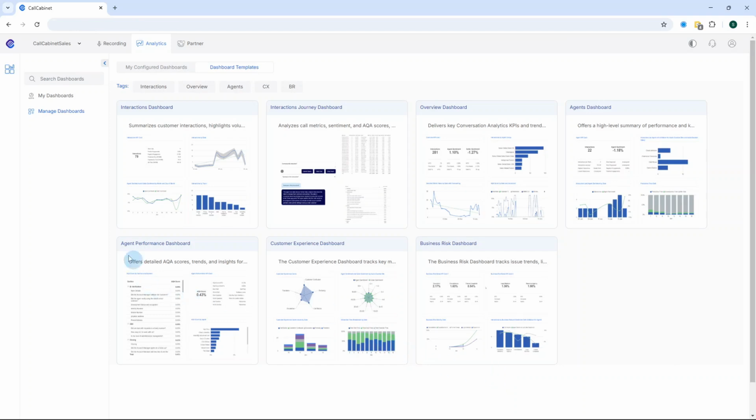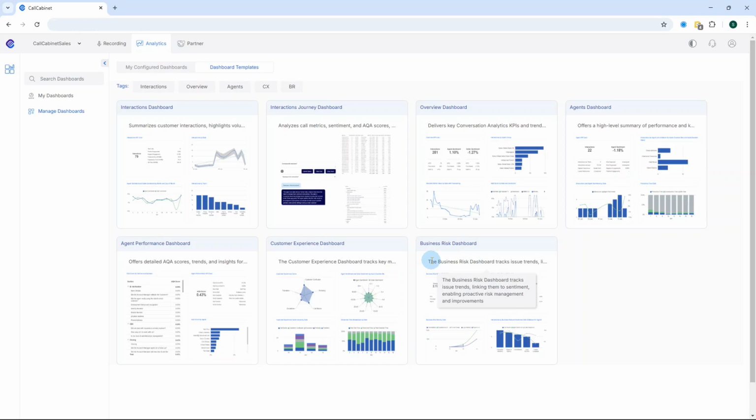Should you want to know a little bit more information about each one of these dashboards and the metrics that they can offer you, what you are able to do is hover over the shortened description of each dashboard, and as you hover over it, a more verbose description is rendered. So as you move over each one of the dashboard's descriptions, you will see a more verbose one appear, giving you greater detail as to the purpose of that particular dashboard. And you may then be able to decide which dashboard is pertinent for you at the moment.